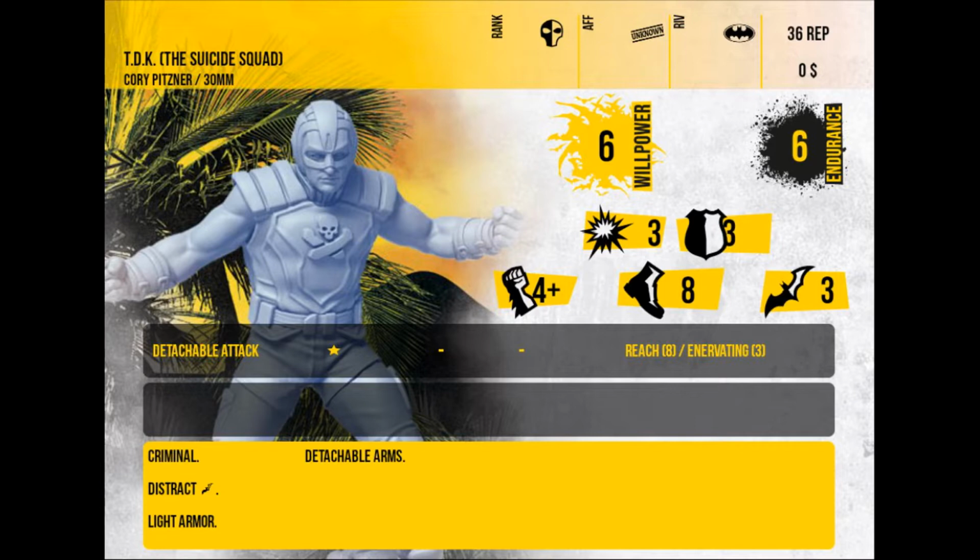But let's see what he does, because this guy's not a beat stick, not like the previous two, sort of. Willpower and endurance 6 for a model this cheap is pretty good. He's got very pedestrian statistics otherwise, though. So 3 and 3 for his attack and defense, putting him on kind of average henchman levels. 4+ for strength, really not much to write home about.